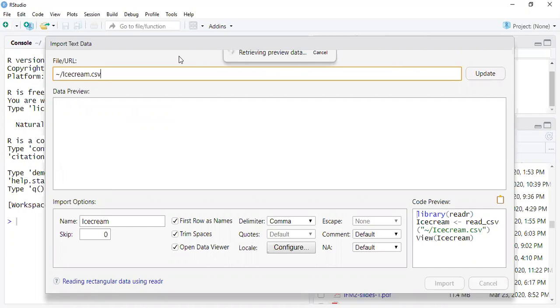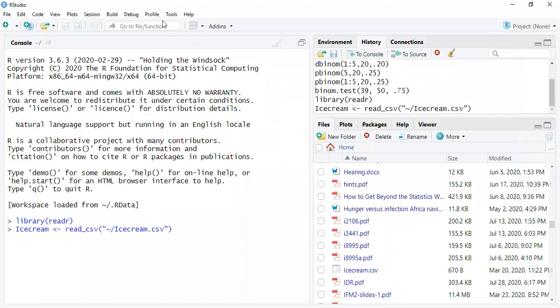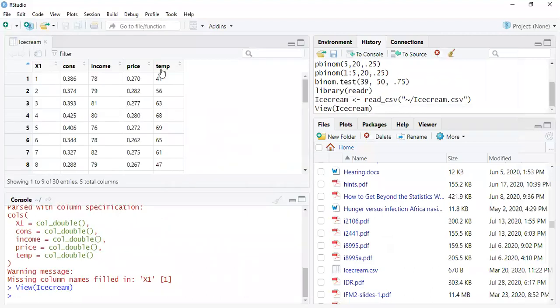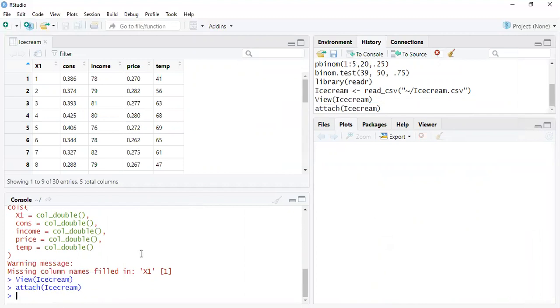Now, if you don't have the readr package, at least for me, it automatically downloads into your R, and then you don't have to do it again the first time you import, but so we import that. Now, don't forget, once it is imported, we essentially have to now attach it. So you attach it, ice cream, boom. Make sure you attach it, and then you have all of those.